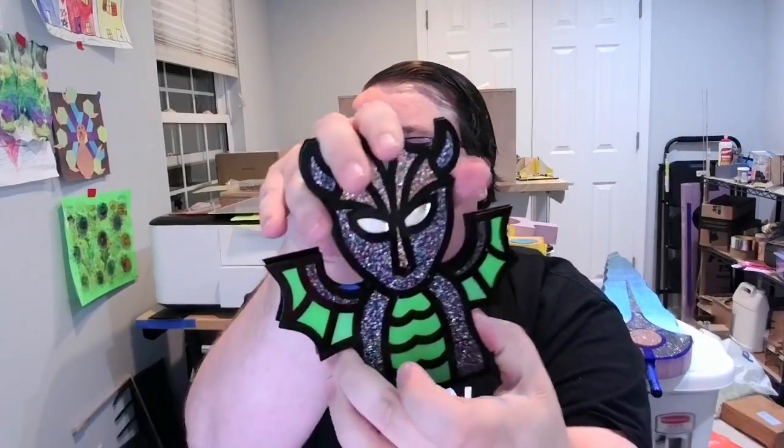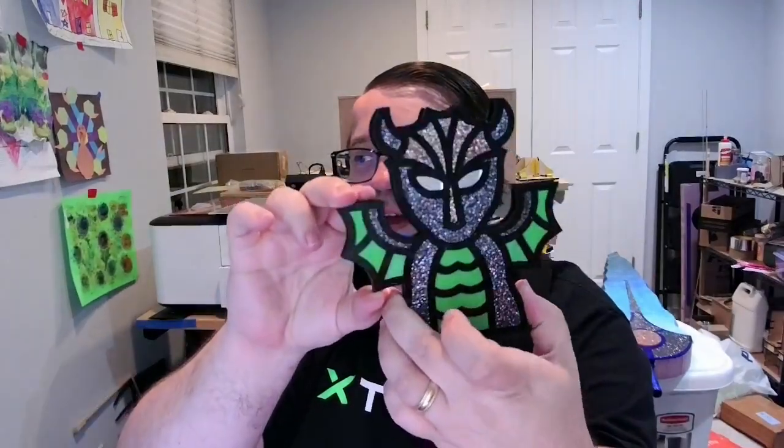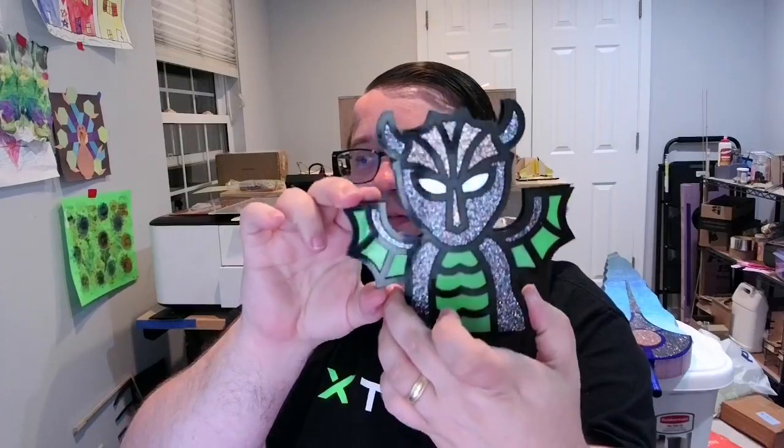But here's the little xTool Acrylic Dragon. Got the xTool green, and I love the mirror eyes and the 2 types of glitter acrylic.